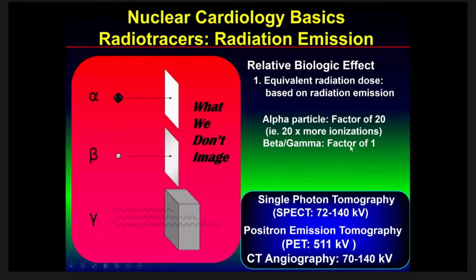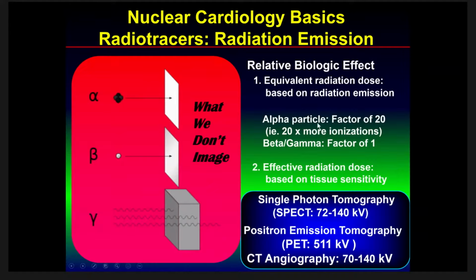And the other thing is the effective radiation dose, which is based on the tissue sensitivity. So breast tissue, lung tissue, all of these tissues are more sensitive than, let's say, brain tissue to any degree of radiation. So we have different setups in terms of what tissue sensitivity is for each particular organ.